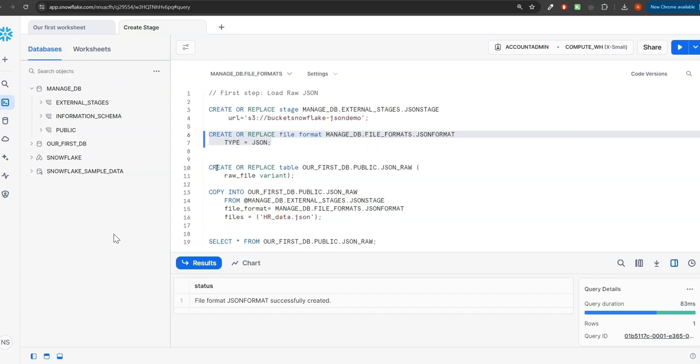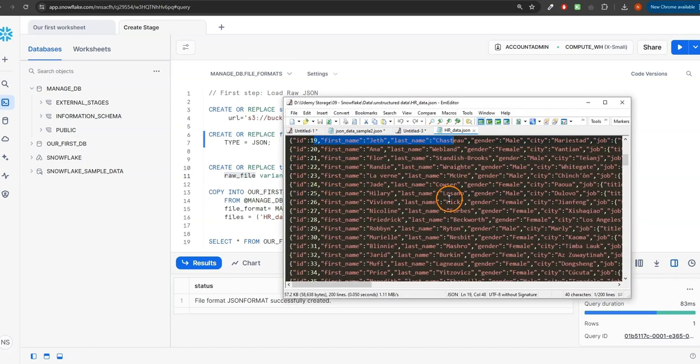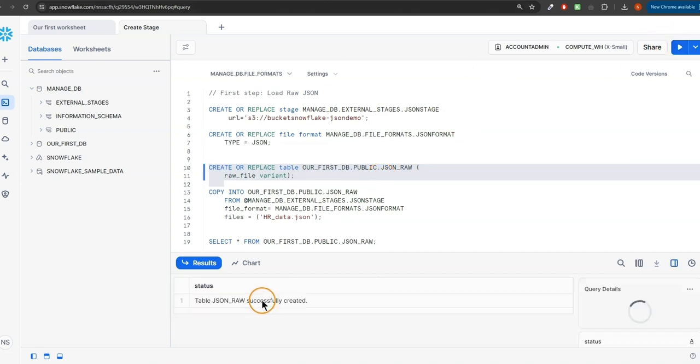And now we want to establish the table. So we want to create our raw table. So this is JSON raw, and we use for this the special data type variant, which we are going to talk about a bit more, of course, in this section. This is a very flexible type that can work with JSON data and other semi-structured data very well. So we will just load each of those objects, or each of those records that we can see in our file. In here we can see we have multiple of them, and each of them will be one row. So this is how we want to do this. And of course, we will see how this works practically. But first of all, let's set up this table.